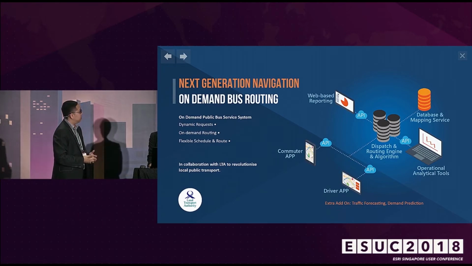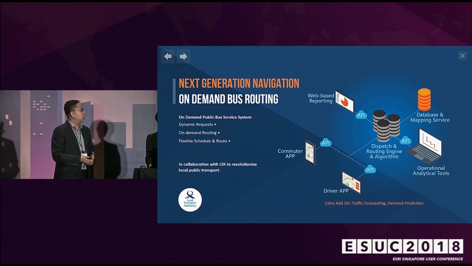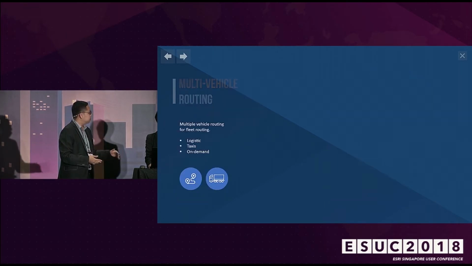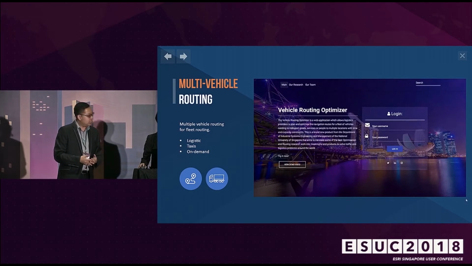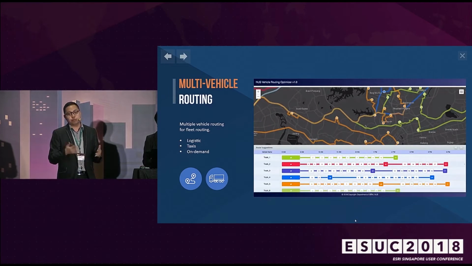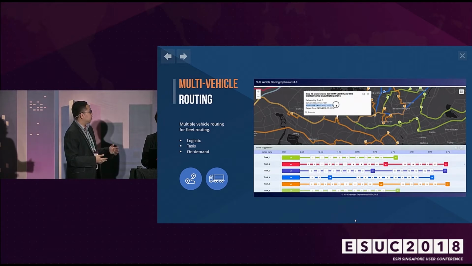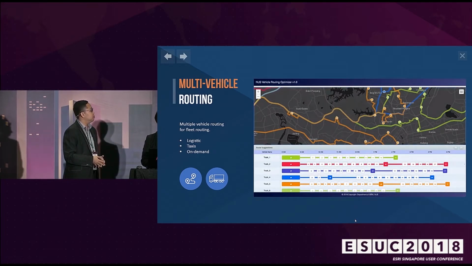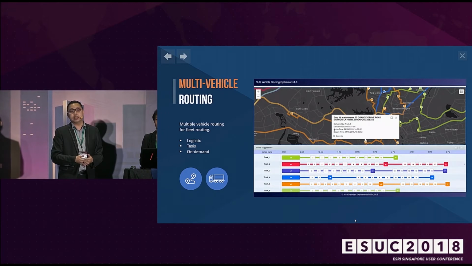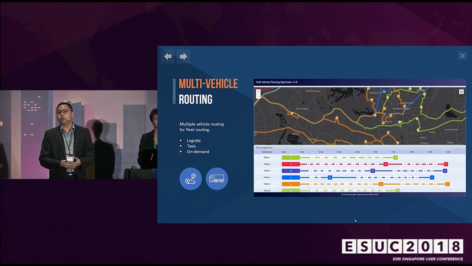One of the items that we are working on right now is an engine that does optimization and real-time routing. So this is in collaboration with the Land Transport Authority for on-demand bus service. With that routing, this is a video of our platform that allows such routing. So it could be used for bus, it could be used for logistics or any scenario with multi-vehicle. So what happens is that the planner could actually plan for a variety of vehicles, okay, having different capacity, needing to visit, send goods to different stores, for example.